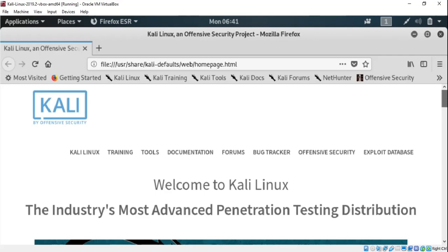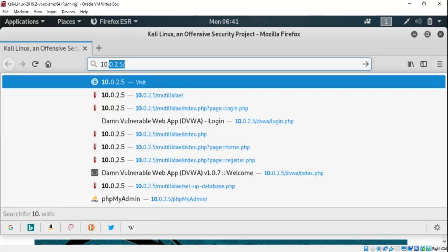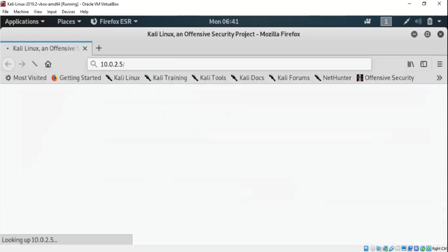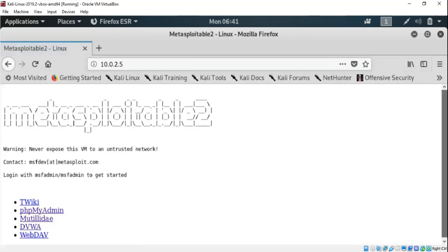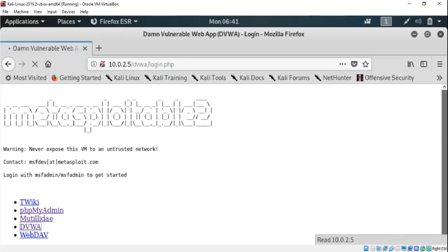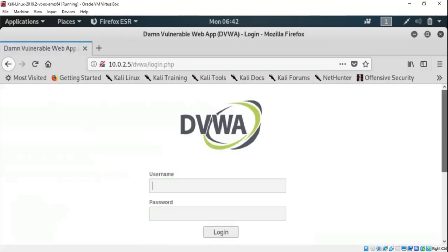Now let's use SQL injection to hack our target website. First of all, let's open our web browser, go to 10.0.2.5, and open the website DVWA. Let's type the username and password as admin.